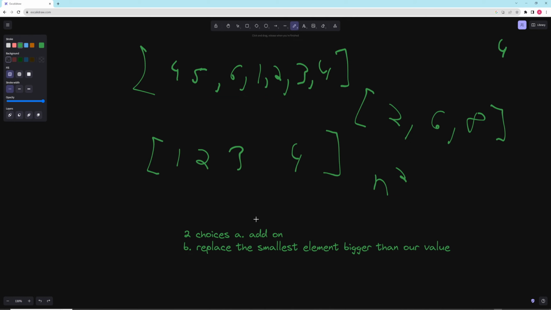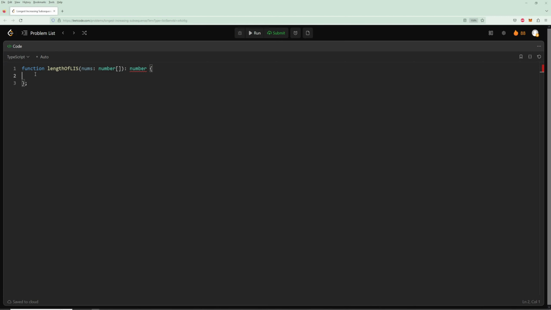So now we're going to code up this solution where we're just building up and then replacing elements. And this does work for everything. You might get some weird solution at the end, but it still works out, essentially. It won't always represent the exact longest increasing subsequence, but the length will always be correct. So let's code it up now.